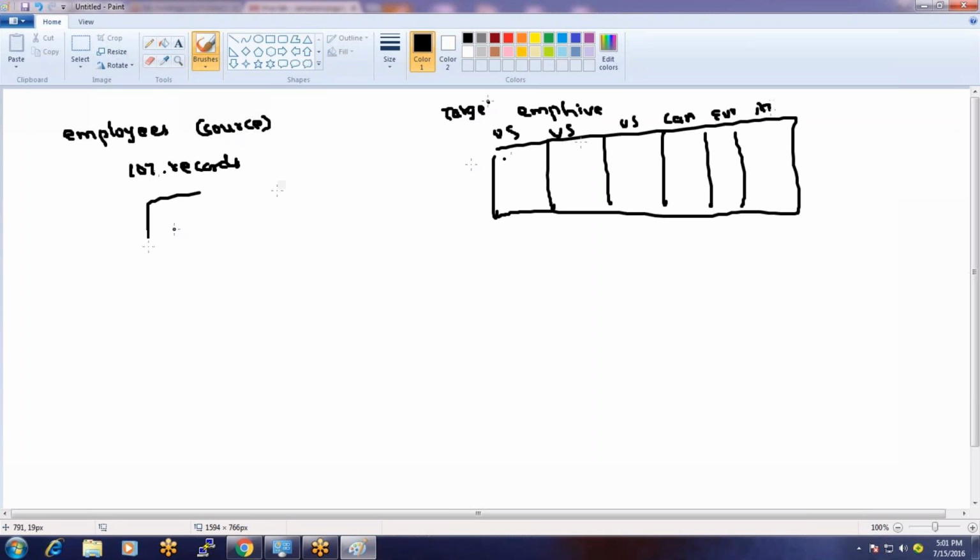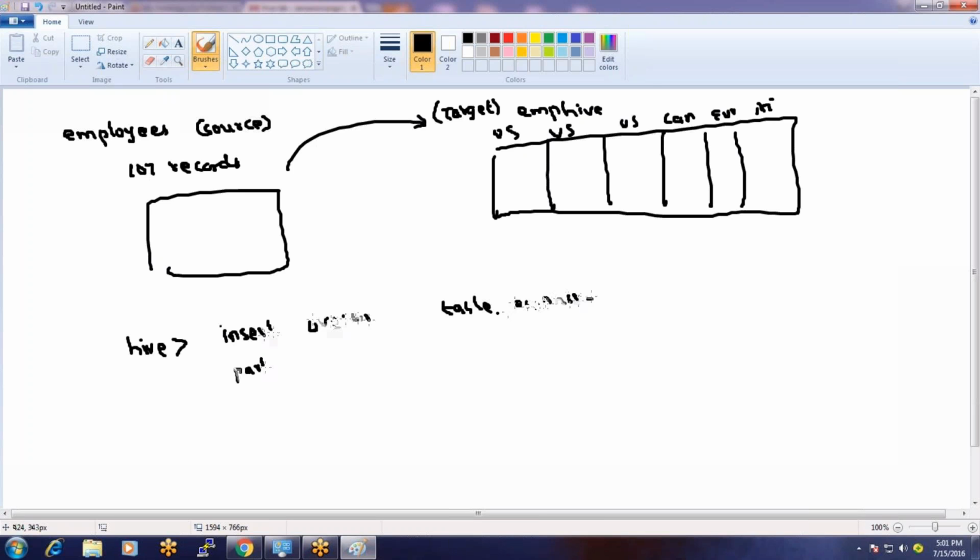So how can we simplify this activity using dynamic partition? This is the query. Insert overwrite table, the target table name, employee Hive, partition by country, state.